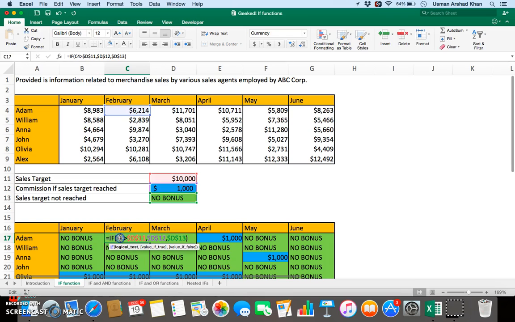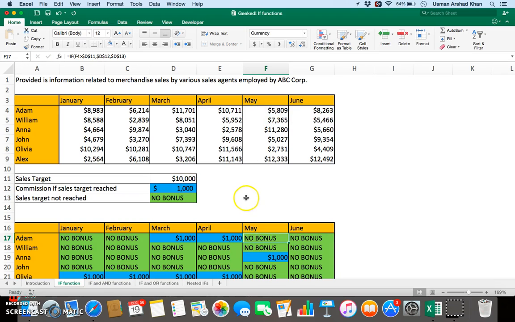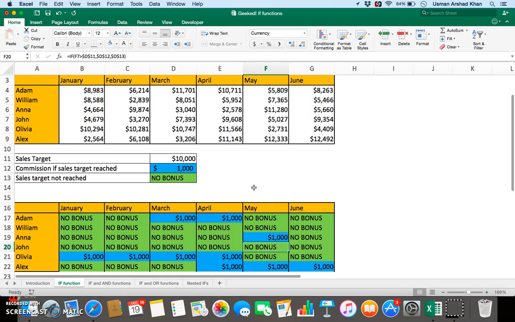Just to double check, you can always click on your data, and you can see that Excel is moving one cell to the right every time you go across, and one cell down every time you move downwards. Excel recognizes patterns, and you want to input your patterns correctly so that Excel does what you want it to do.